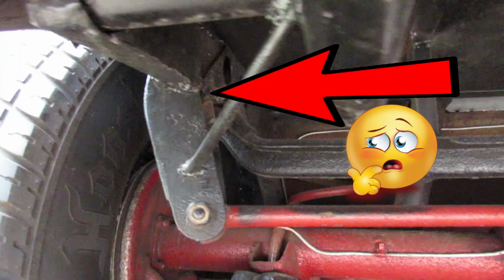I get down on a creeper. I tell him, I said, all right, push up and down on it, because he told me every time it hits a bump, it makes a noise. I said, push down on the car and let it go. So he did. He bounced it back and forth. I found it. He had ripped the panhard rod off from the chassis. It was bent right over. The rear end had moved over about 3 inches. How it didn't rub is beyond me.